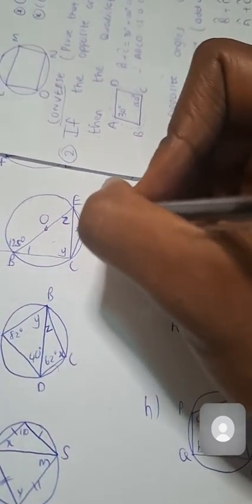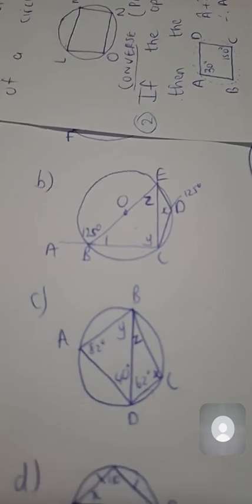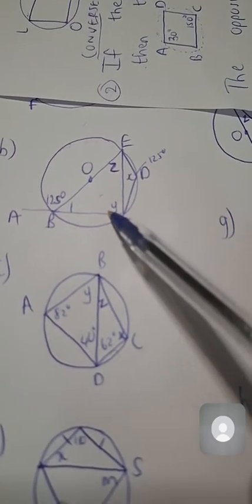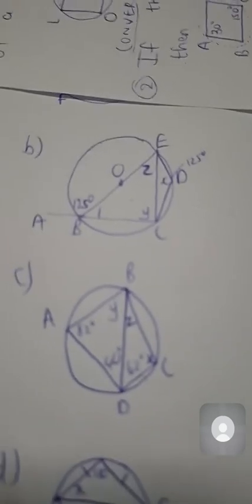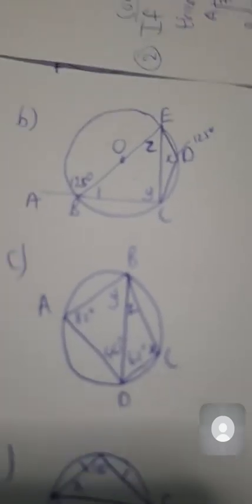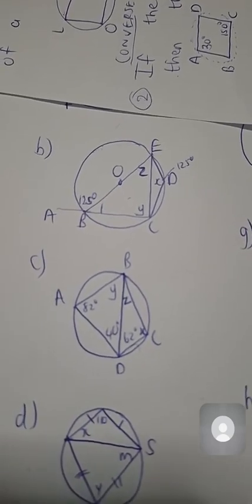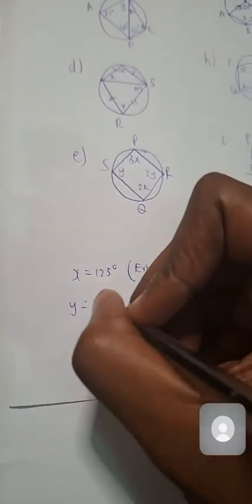All right. Okay. Update. Just that obviously this is a bit cramped up. Sorry, because my diagrams are very small. Okay. Y and Z. And then Y is 90 degrees. Y is 90 degrees. Why? Angle in a semicircle. What are you seeing? So BE is a diameter because it passes through the center. Oh, all right. BOE is a diameter, passes through the center. Yes, I agree. So angle Y will be 90 degrees. Oh, okay. Because it's subtended by the diameter at the circumference. Okay. No, that's fine. So Y is equal to 90 degrees.